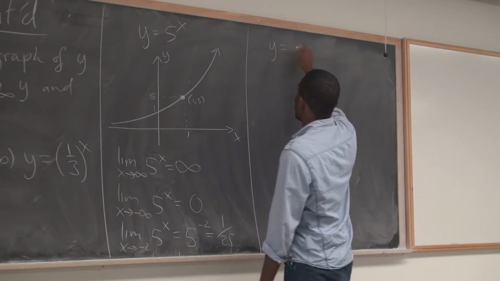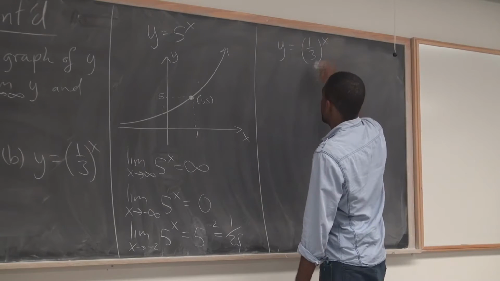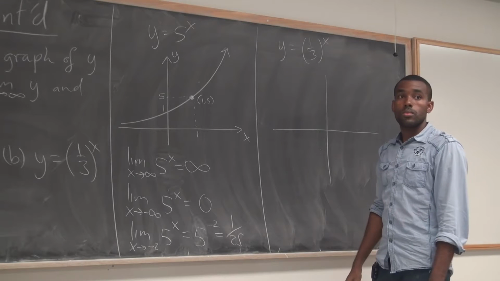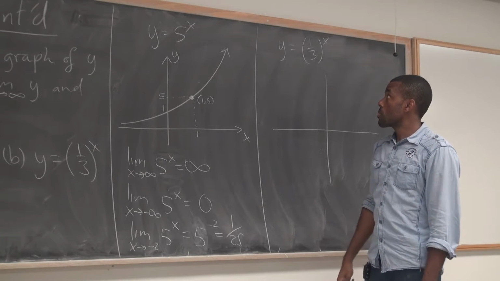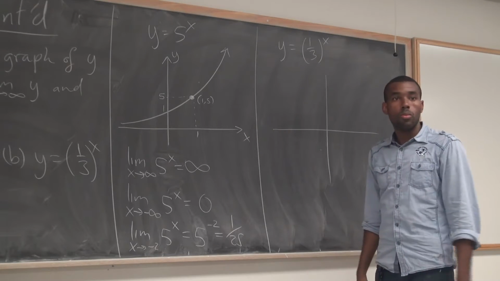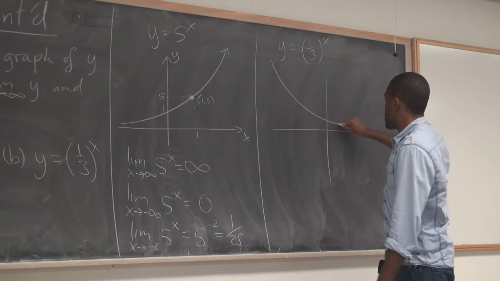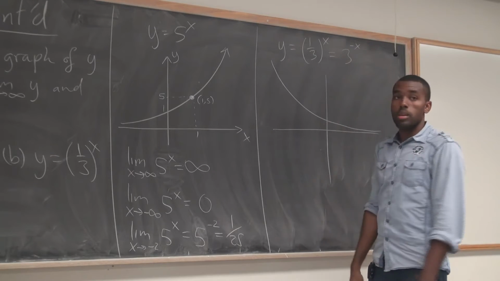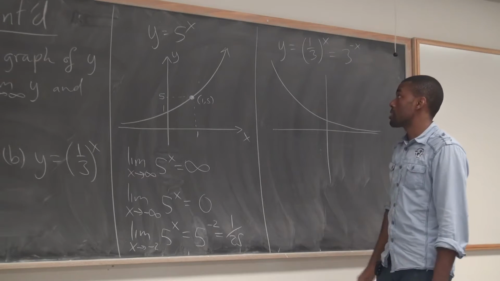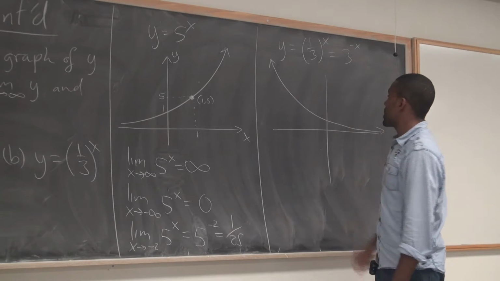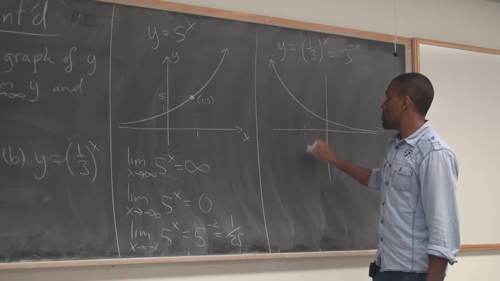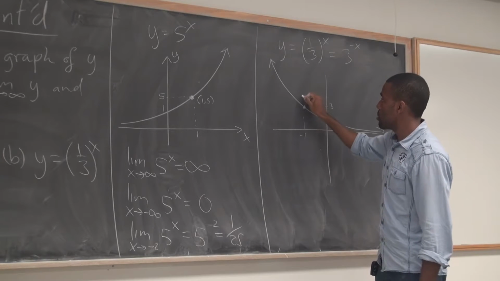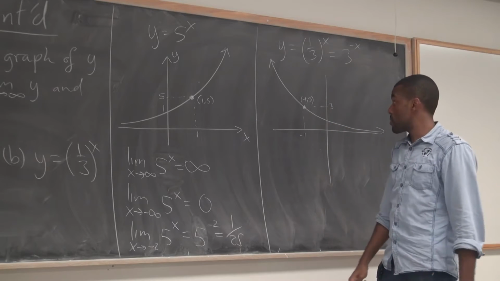So, y equals 1/3 to the x. What does that look like? It won't look like that, no. Is that flipped over the y-axis? It'll flip like this. Why? Because it's 3 to the negative x. This is 3 to the minus x. It's the same thing, by the laws of exponents. So that's what your graph's going to look like. You can plot a point if you'd like. Say minus 1 will actually hit the point 3, so minus 1 comma 3 will be on this graph.